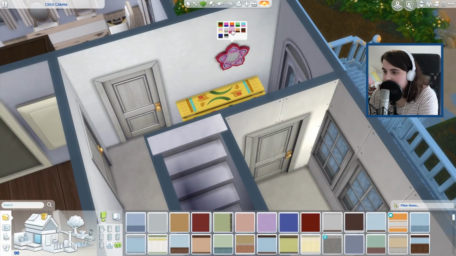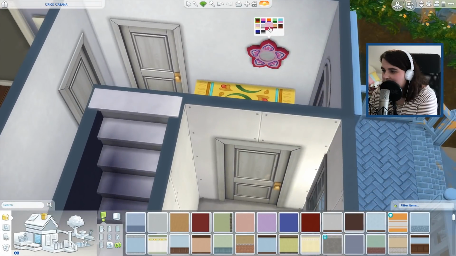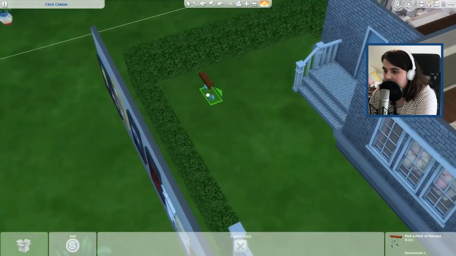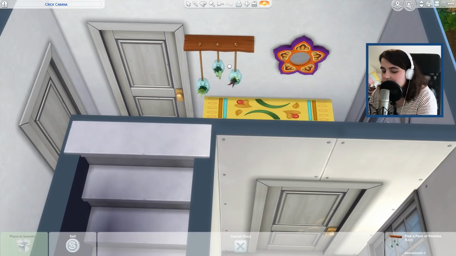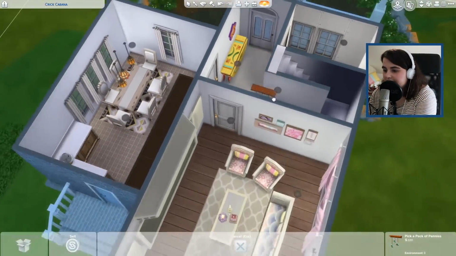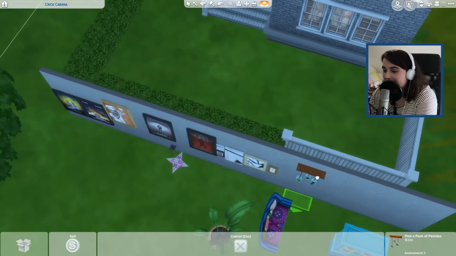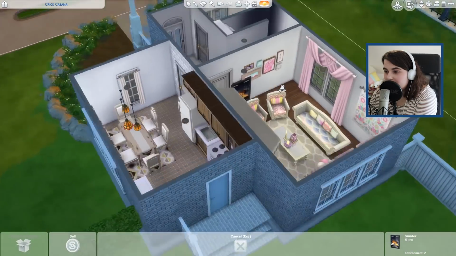Don't know what color. There are some really pretty colors. This one kind of matches, but it's not my favorite. The orange maybe? The orange and the purple? And then maybe these plants next to it. Is that too much? Maybe that's too much. That's too much. We won't do that, but we can, I think, put a movie poster in here.